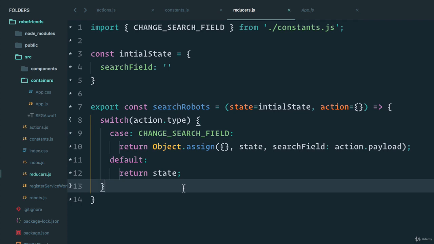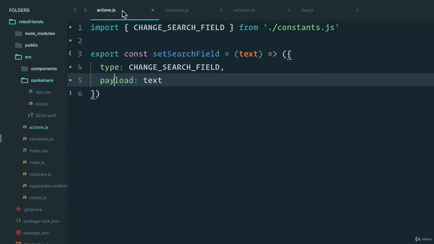All right, that wasn't too bad, right? We've created a reducer with some initial state, and we also have our constants and actions. So that diagram that I showed you is starting to make a little bit more sense.